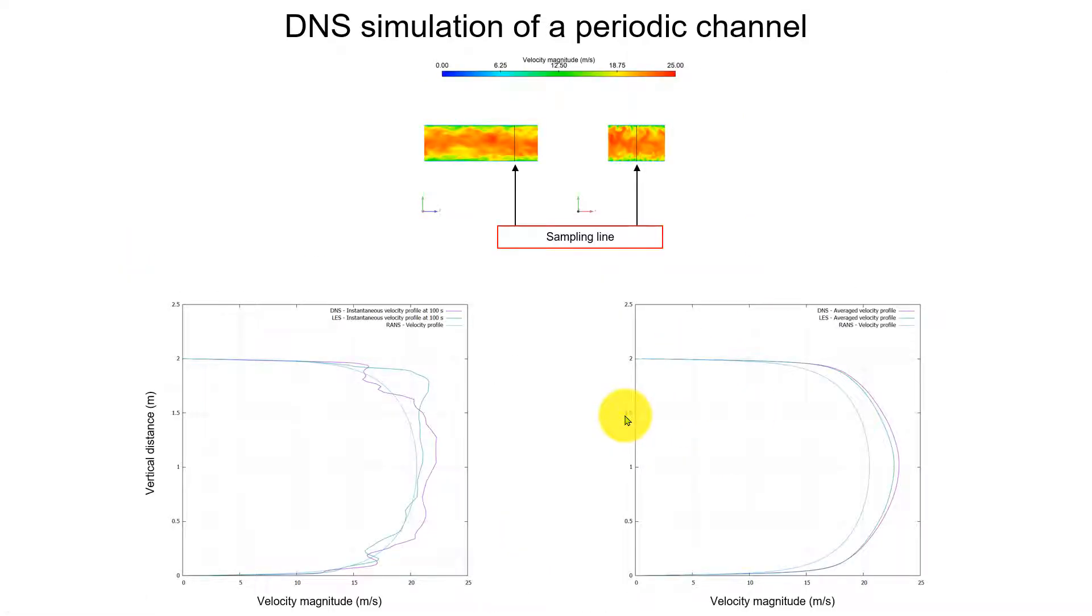We sample somewhere in the domain for the scale resolving simulation. This is something that we need to understand about the instantaneous fluctuations. When we have a turbulent flow, see that we have these fluctuations. So this fluctuation we generate, later we see turbulent kinetic energy, is responsible for that turbulence at the wall and the core. See that at every time step, you will have a different field here, but then we average and we have this one. So we compare the DNS and LES average, and then we have the RANS. So this is a classical profile for a turbulent flow. Later we are going to see that the laminar profile is very different to this one.